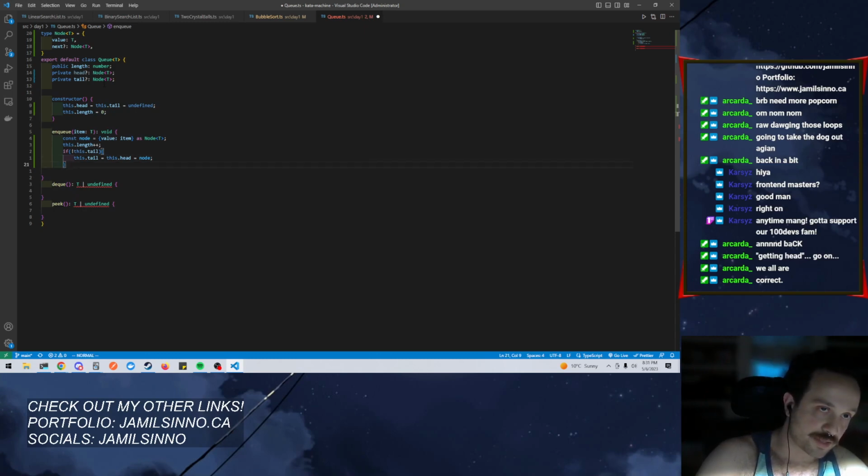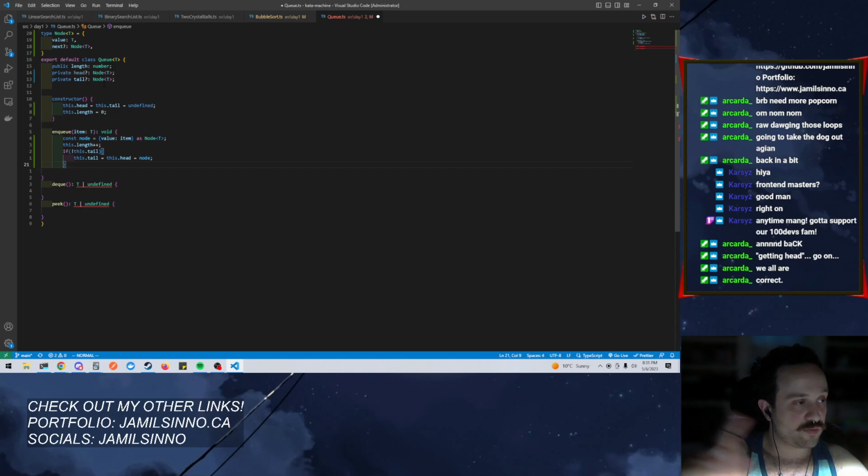And why is that the case? If there isn't a tail, which means there is no list, that means we are creating one, and it will be the only item in the list, so it's setting the head and the tail to be the same thing, which is the node.